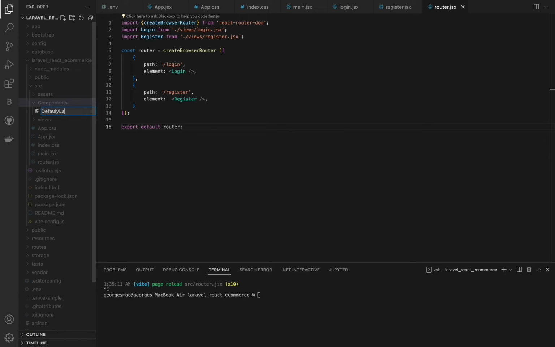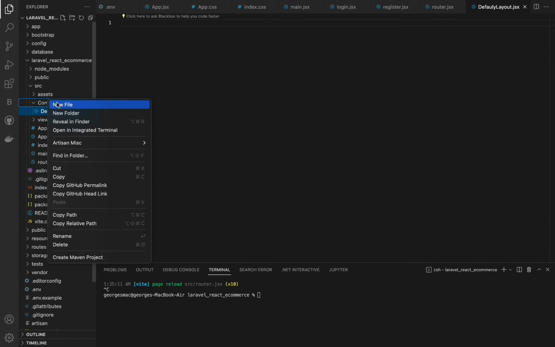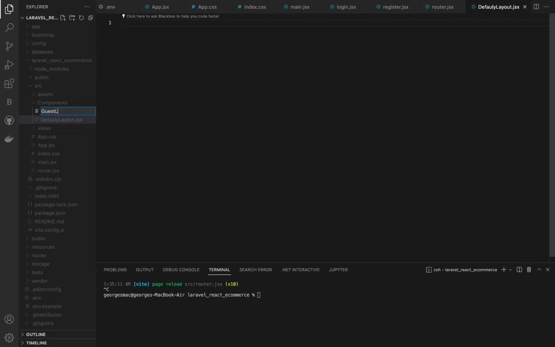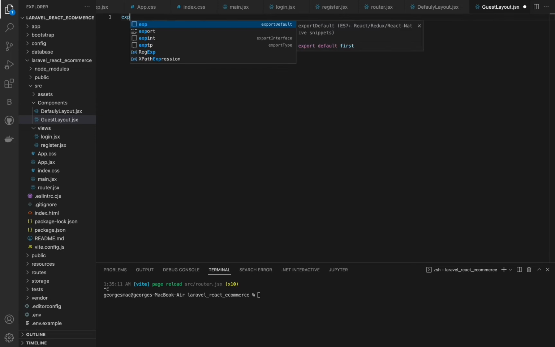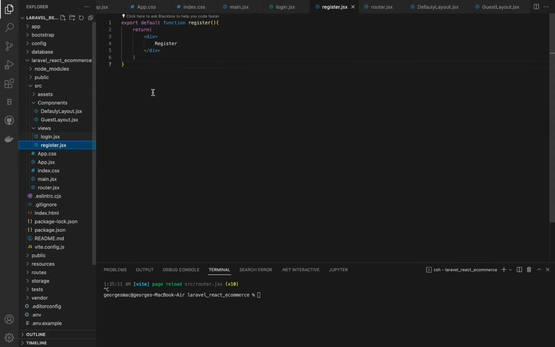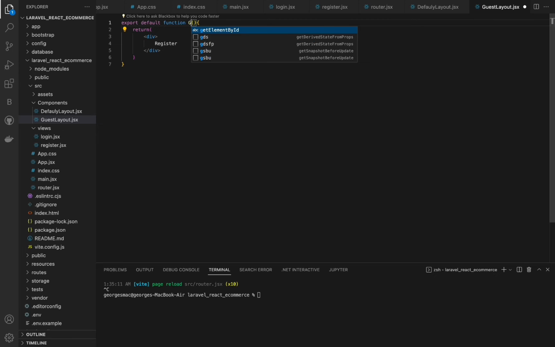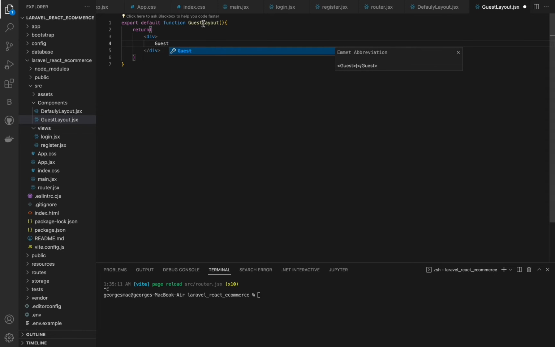In many React applications, especially those using React Router for navigation, it's common to have a default layout component. This component serves as a template or wrapper for other components, providing a consistent layout and structure across different pages of the application. Why we use a default layout component? By using a default layout component, we ensure that all pages of our application have a consistent look and feel. This improves user experience and makes navigation more intuitive. Instead of duplicating layout code in every page component, we centralize it in the default layout. This promotes code reusability and makes maintenance easier.